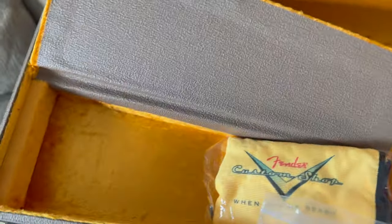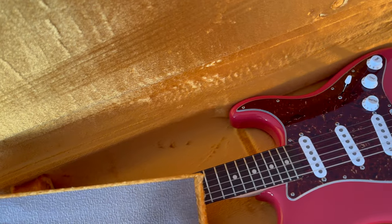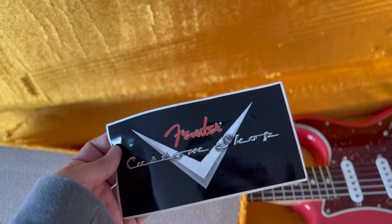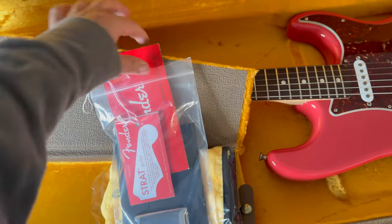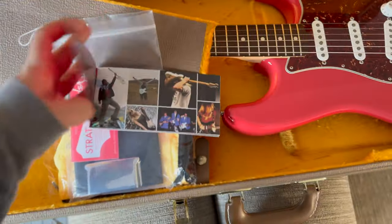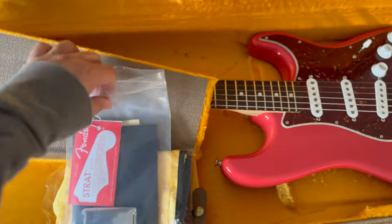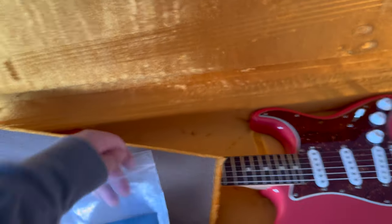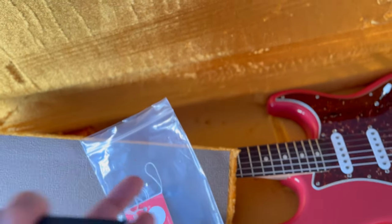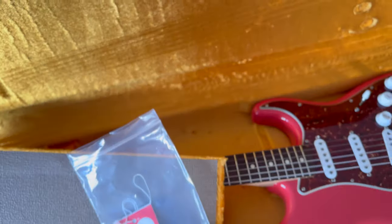So of course the certificate, you want to keep that safe. It comes with Fender Custom Shop stickers, that is cool. And your cookies here, owner's manual, so it will give you all that. This is such a cool feeling when you own the guitars. There is also a tremolo spring, if you want to make it tighter or looser. They have these extra springs. And yeah, okay, so Custom Shop, custom care.